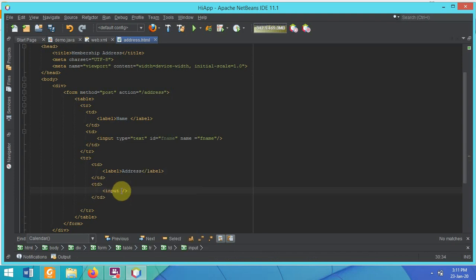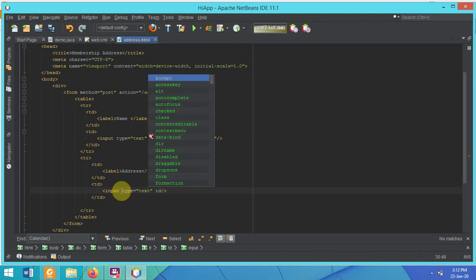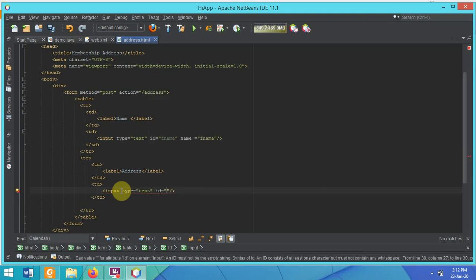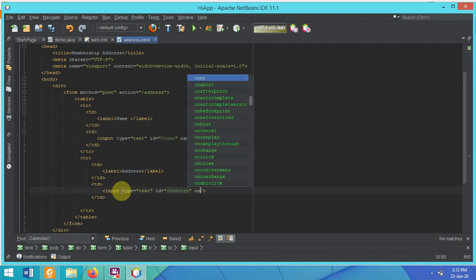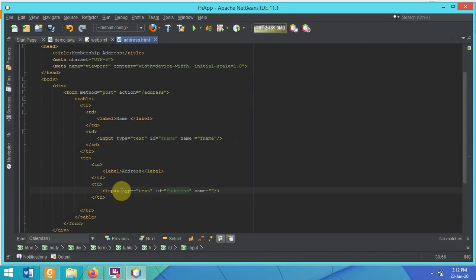I want my type to be text, equals to text, and I want my ID to be address, and then I want my name to be address as well.